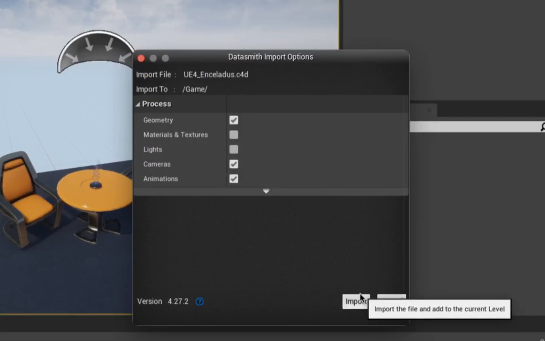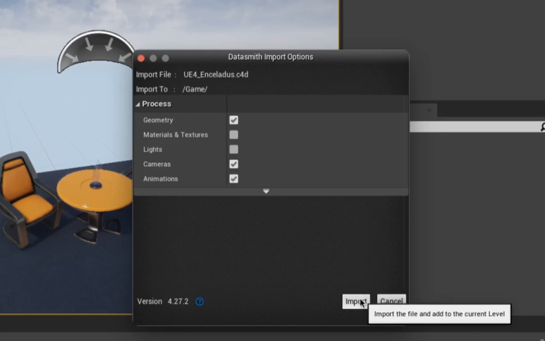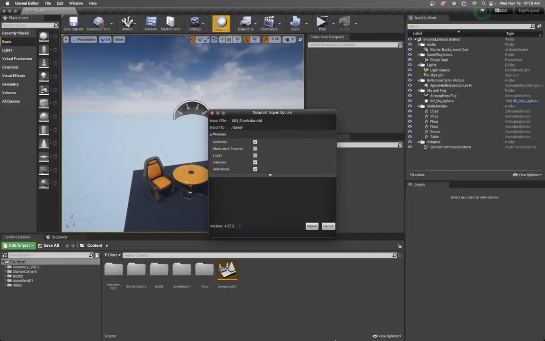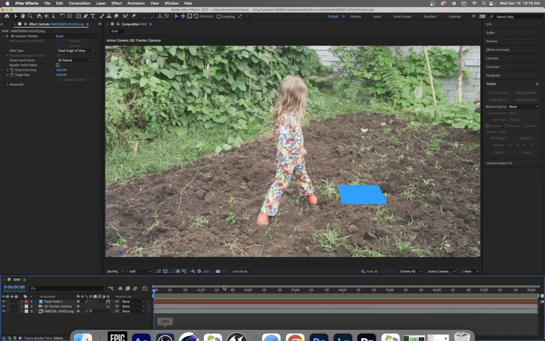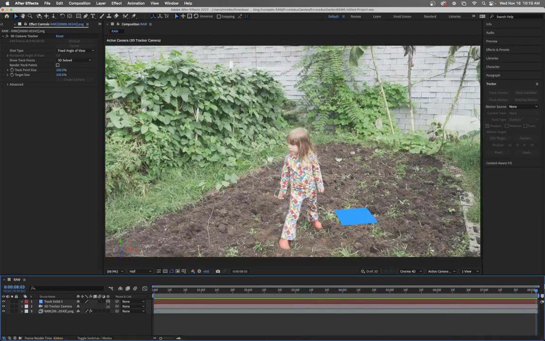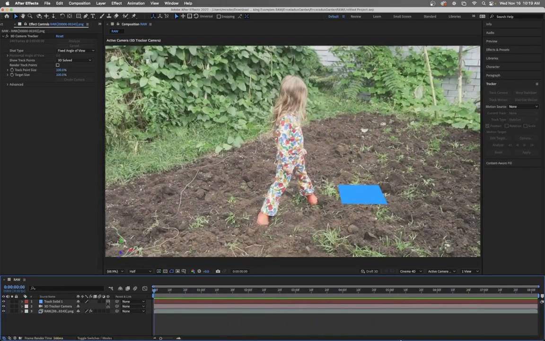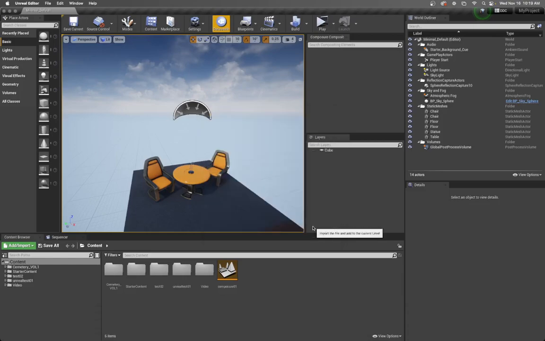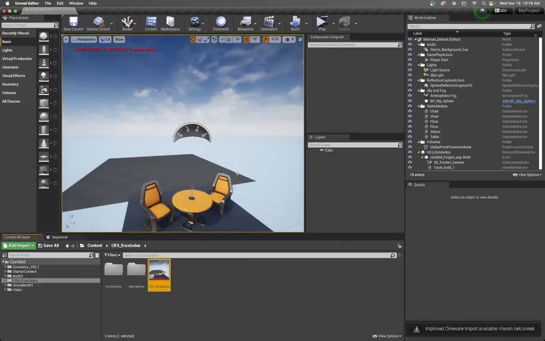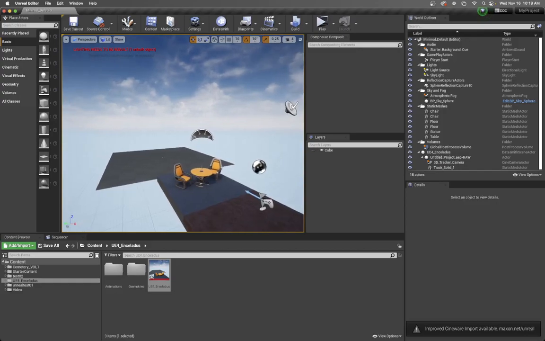This could take a little bit of time to import. Nothing crazy, but maybe a couple minutes. Be patient. Don't rush it. If it's taking longer than like 10 minutes, it's probably not going to work, unless your camera track is really long. In this case, the camera track is only 8 seconds, so you'll see how fast it imports. This is pretty quick.